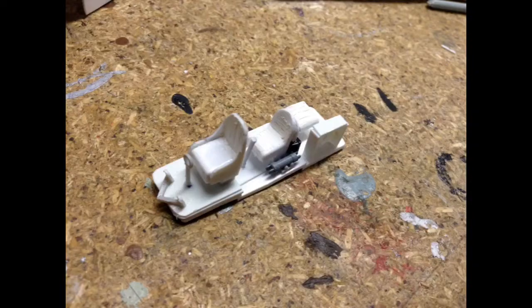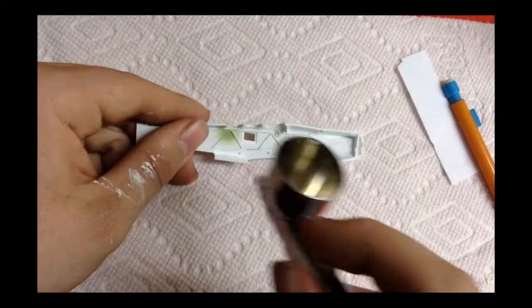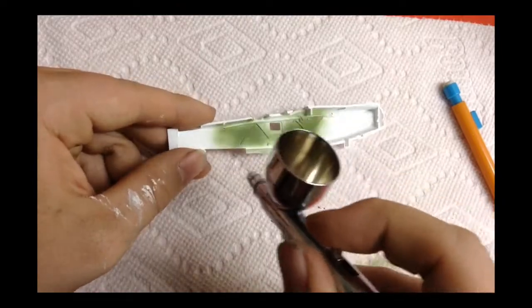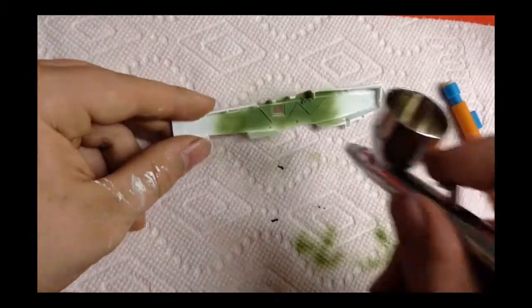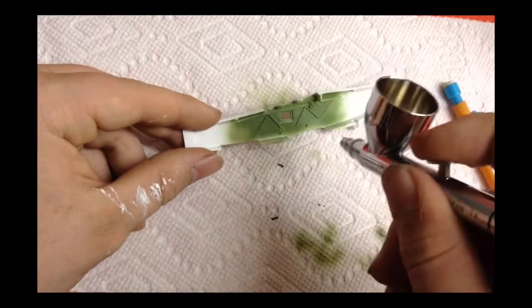In these pictures, you can see the finished cockpit all ready to be painted up. All cockpit interior areas, save for the fuel tank, which I'll mention in a minute, were airbrushed with Tamiya XF71 cockpit green. This is my first time airbrushing Tamiya, and now that I have their actual thinner, I must say I'm very impressed.